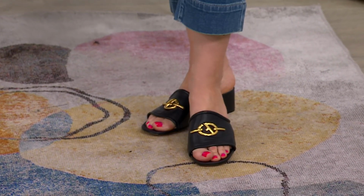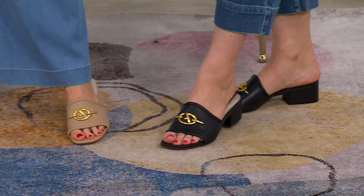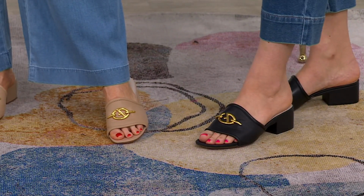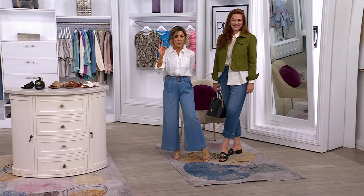And babes, I might as well just stay here with you. Okay. Because look at us twinning in our Franco Sartos. They're new today. They're called the Noreen2. They're a beautiful embellished low heel.